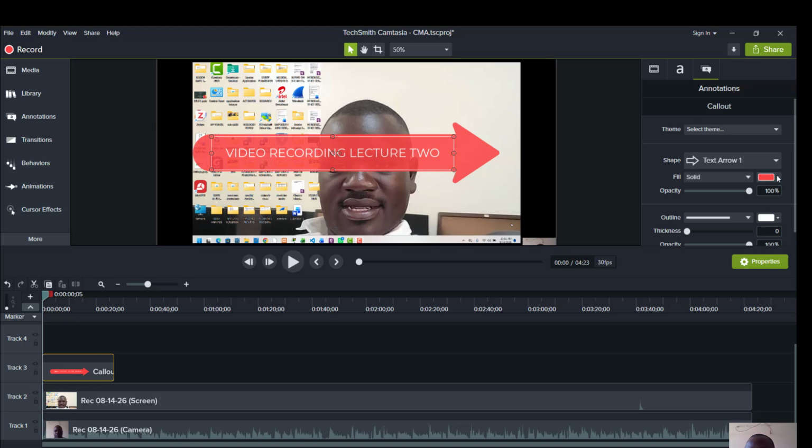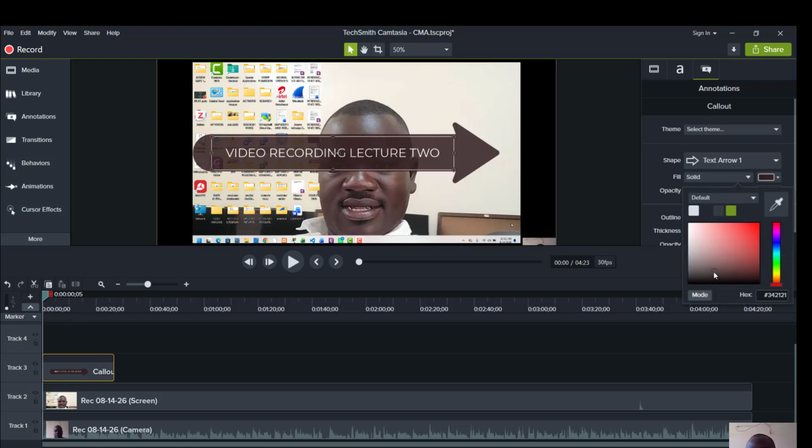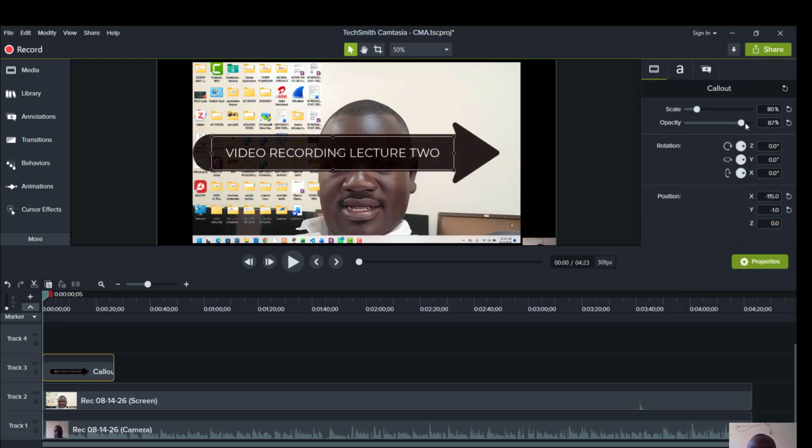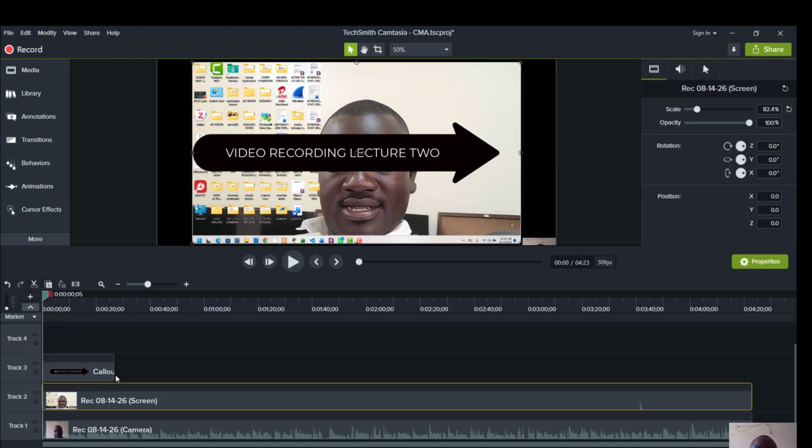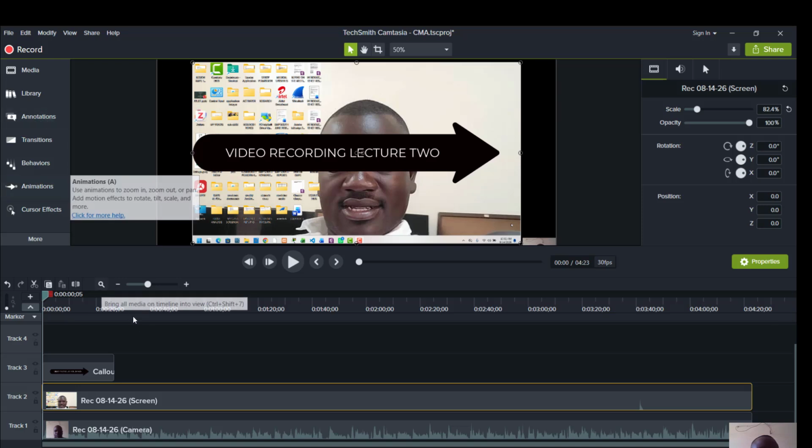Or else I can also change the color in which I want that icon to appear. You can put it in complete black, and then I come here and change the opacity. I make it really something which is black as solid. So once I'm done with that one, I can go ahead and add other changes.